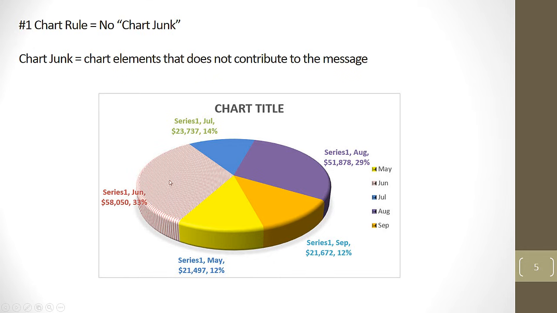This is a terrible chart filled with all sorts of chart junk. The title, they left the default chart title text in there. Your title has to be succinct and informative. Look at this. We have July, August, September. But we also have the months over here. That is unnecessary repetition. You can decide whether to put the label for this particular pie piece either right next to the pie or in the legend.